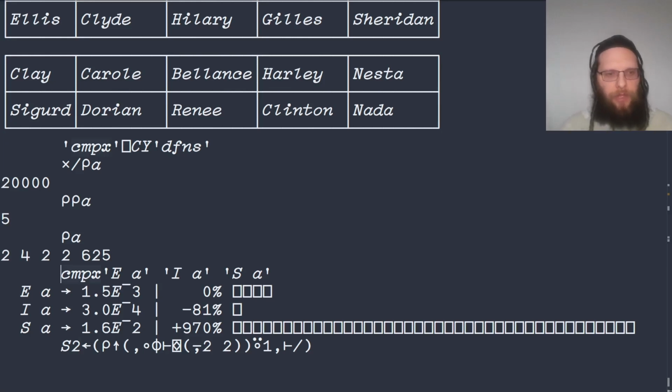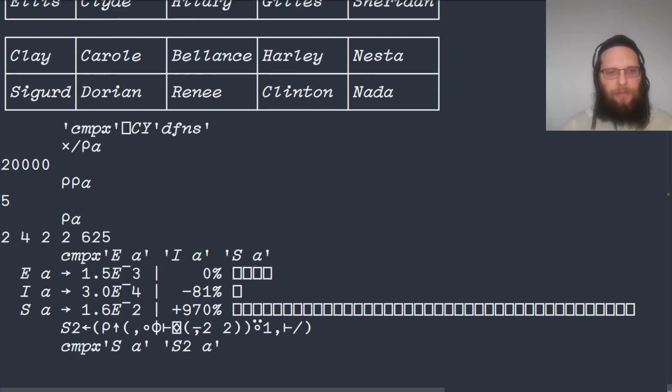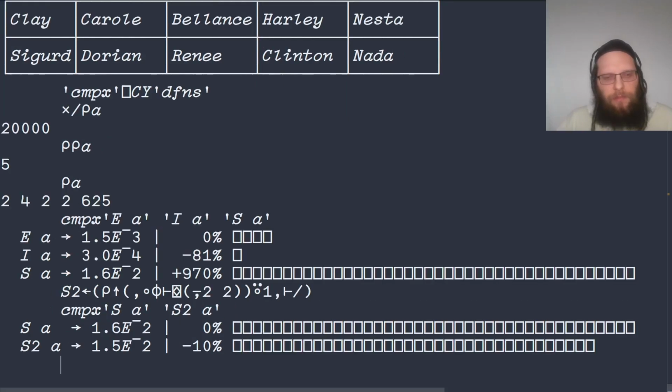And now we can try to compare our original S with our S2 and see if that made a difference. So we can see that that became somewhat faster. It still doesn't get rid of this loop of the rank 1.